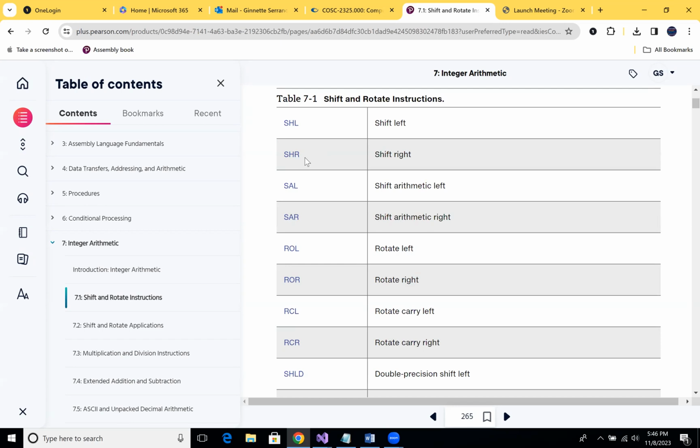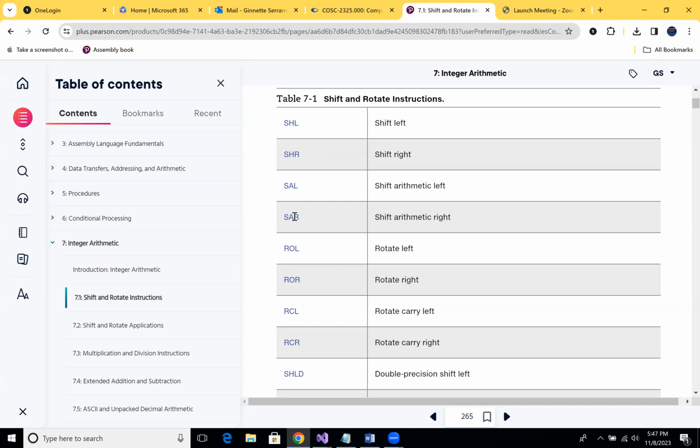And the last bit that was shifted out is going to be a control flag. The last bit that gets shifted out is the control flag. So if you shift 2 bits to the right, then the very last bit that got shifted out, the second one, will be the control flag. And that's going to be for most of these. So for SAL and SAR, again, the very last bit that you shift out will be your control flag.